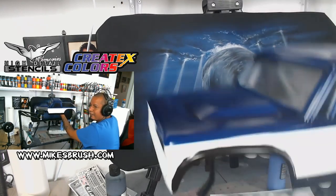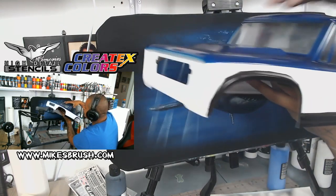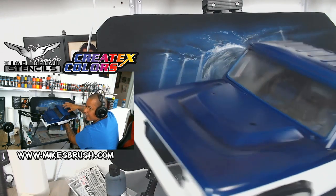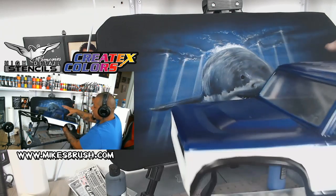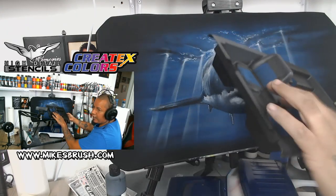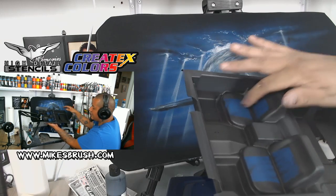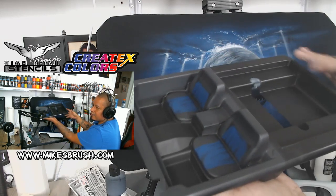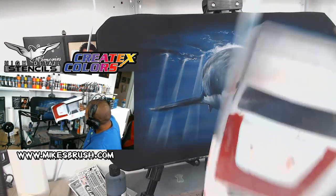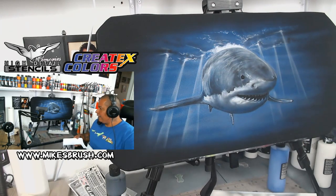Move back, Mr. Shark. But anyway, here's the truck. You can see it's all nice and glossy now. You can't really see through the tint extreme, but it's there. You can see the interior in there. I did this inside part that he also brought, and we did this really dark gray, like an interior cloth gray. We did the inserts on the seats in blue to match the outside, and then this is a flat black to simulate a bed liner when it's on the truck. I still don't know what he plans to do about his windows being all full of gunk and stuff on the inside from the stuff he did. That's not really my problem, but the body turned out really good.